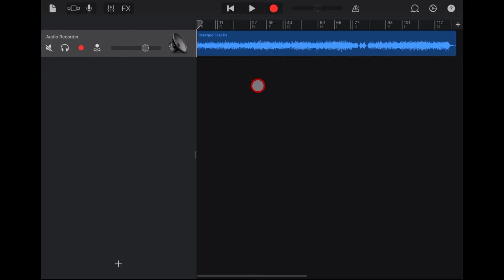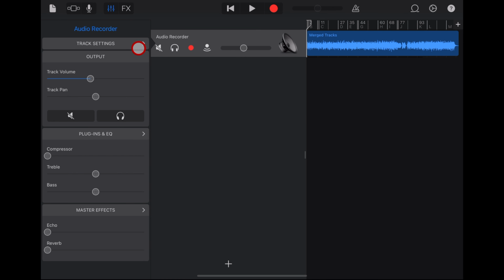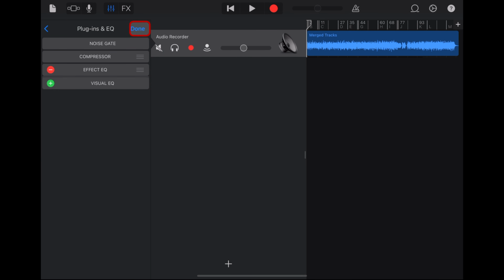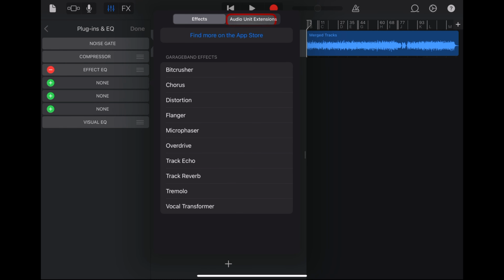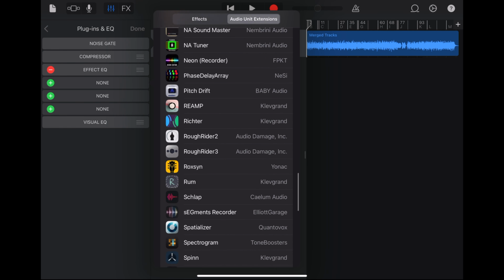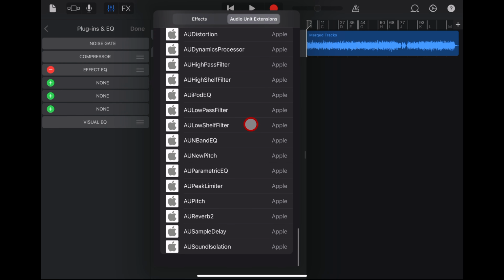However, I know what you're saying. What about mastering, Pete? Well, we covered that in more detail in other videos here on the channel, which you'll find linked in the description. But the good news is you can actually use this stereo file now to actually turn down your volume there and add plugins here, such as your peak limiter plugin here in GarageBand. And once again, if you want to learn how to do this and a bunch more fancy advanced stuff, heaps more videos showing you all of this in the description.